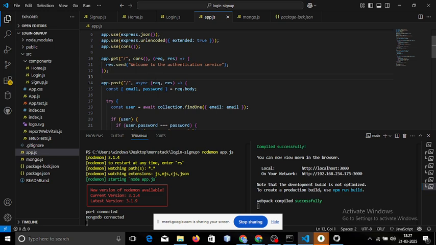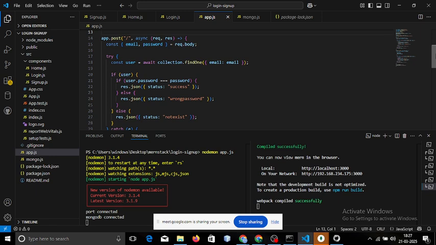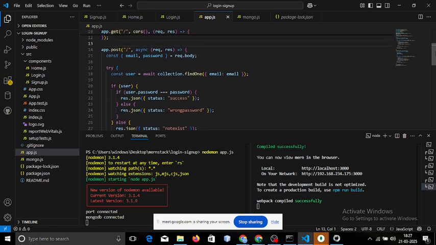We are giving email and password in the body. After that, here we will be having await. We are waiting until we find the email that you are giving. You have to wait until the email is found. If the user is present, then you are checking whether user dot password matches the password or not.